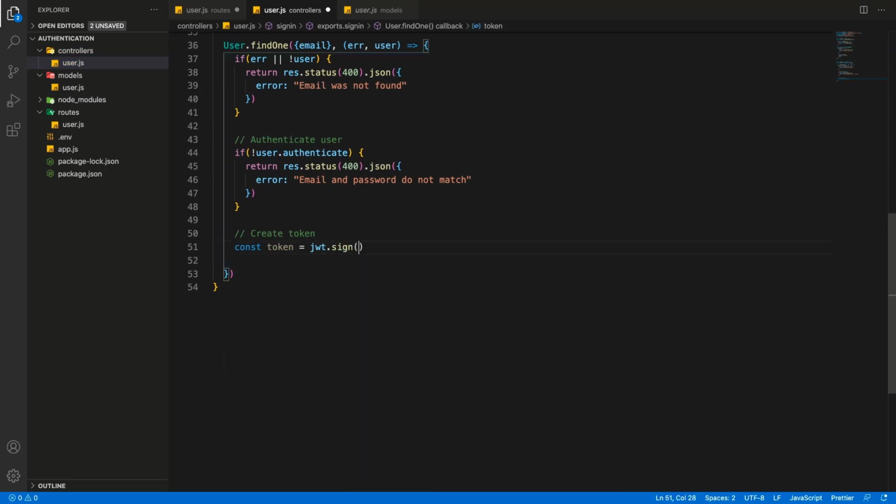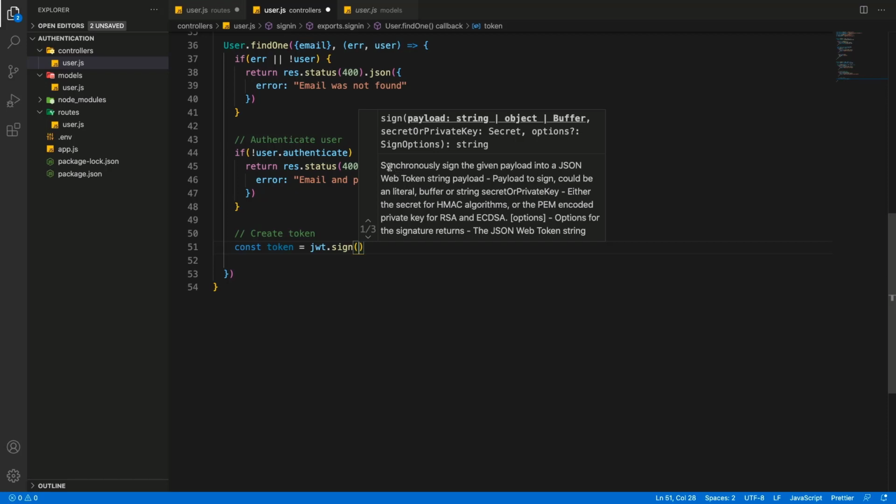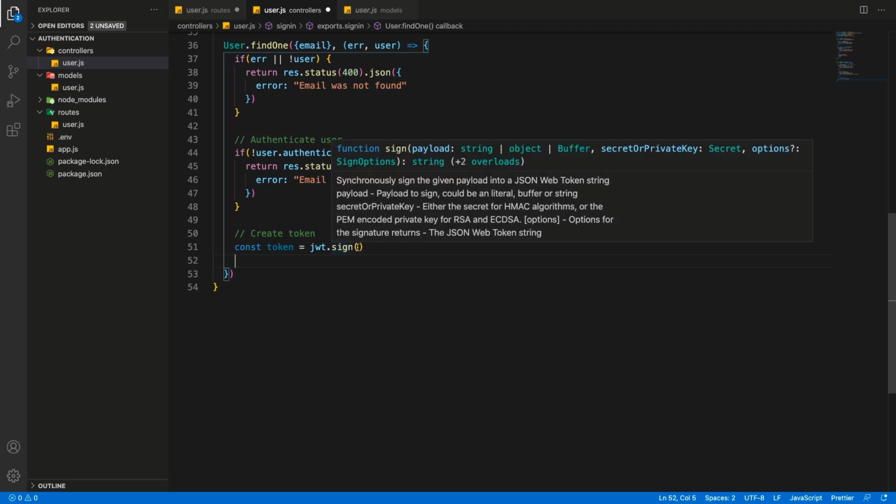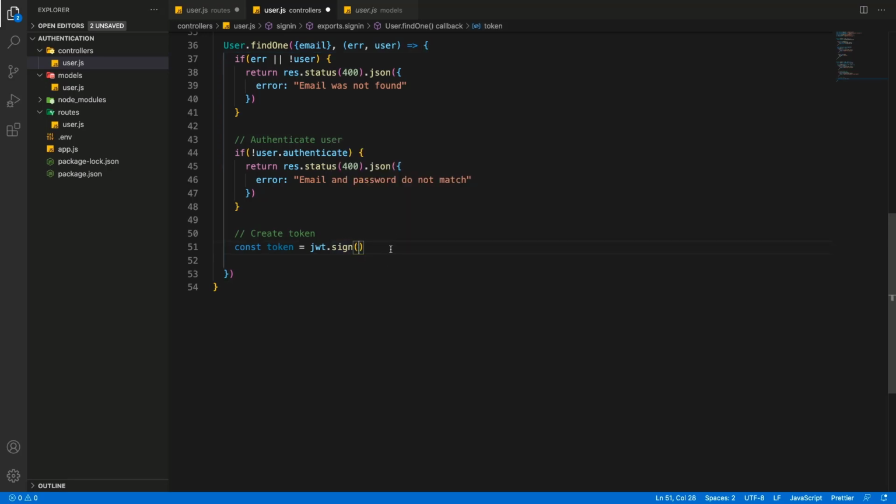Now sign is a function, you can see, it synchronously signs the given payload in the JSON. It's going to convert your payload into a JWT token. It's going to generate a token. Okay, that's a base ID. But the first thing you want to pass in is a simple ID, that user's ID, because that's how we do the authentication.